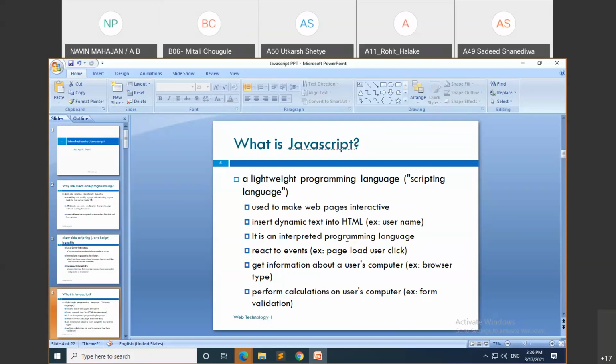Okay, and there is no need to compile the web programs or JavaScript. We already studied C++ or pure Java language. At that time we needed to compile every program before execution. What is meant by compilation? Converting the source code into machine code, the low-level machine language code which will be easily understood by the machines. This is called machine level languages.